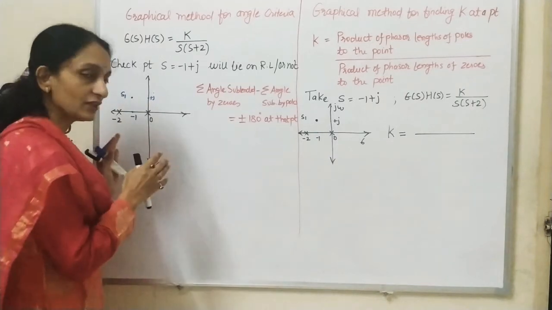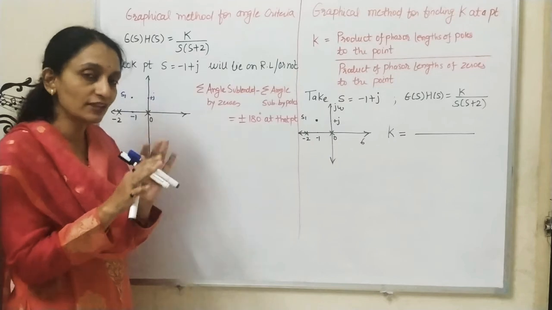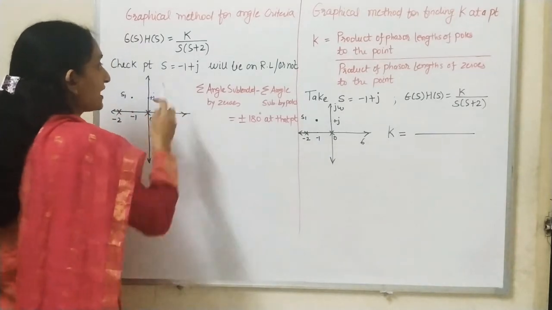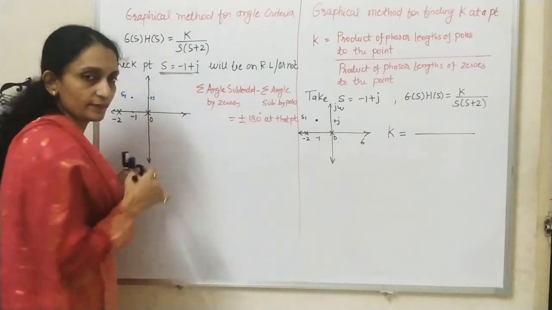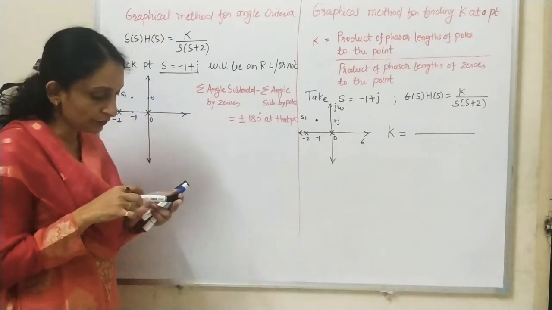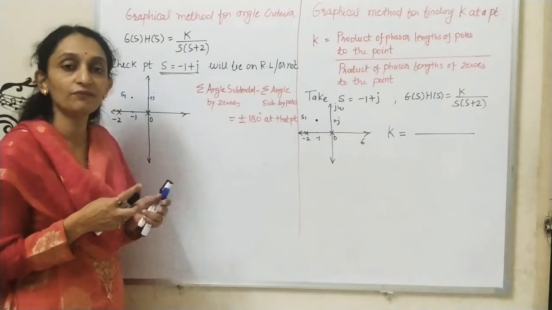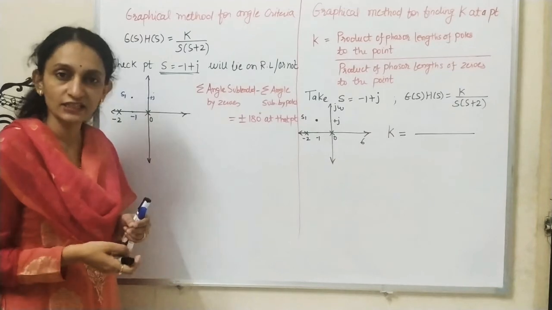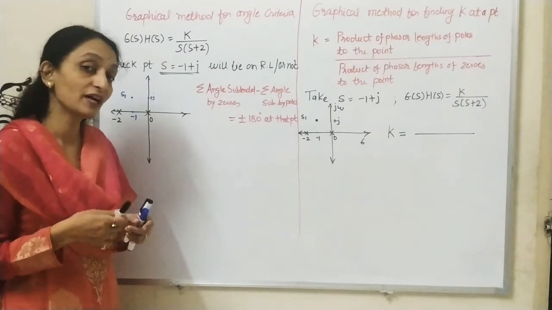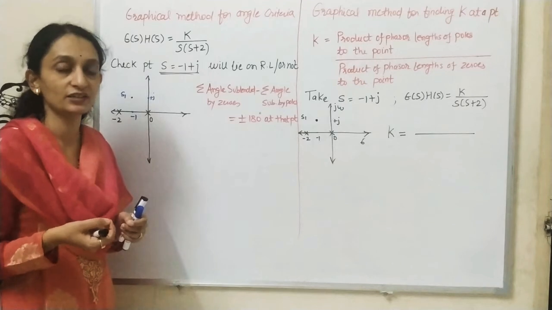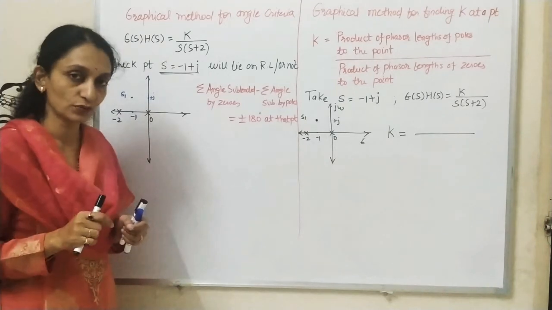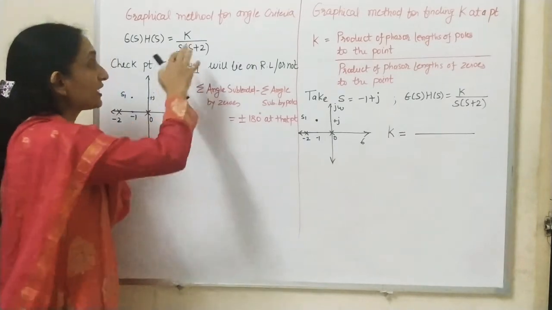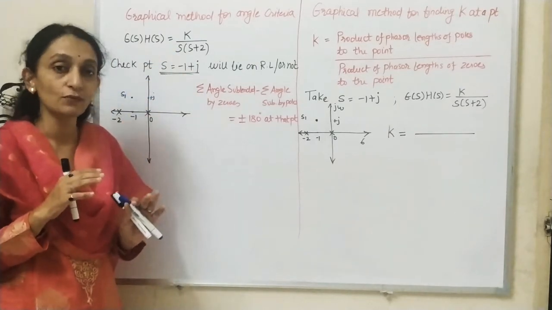Here, as I know that point s2 is not lying on the root locus, I have taken only one point, that is s is equal to minus 1 plus j. For s1, when we applied the angle criteria analytically, we got the angle as minus 180 degrees, and we concluded that point s1 will lie on the root locus. Now here we need to cross verify using the graphical method whether we get the same or different.